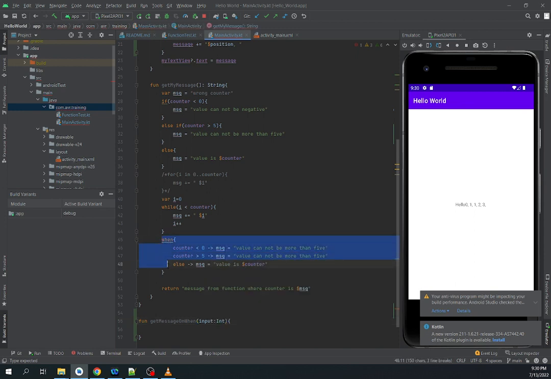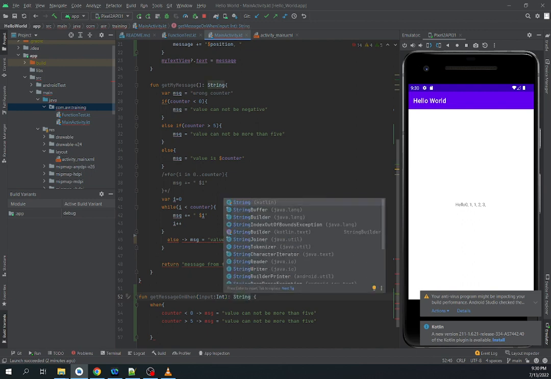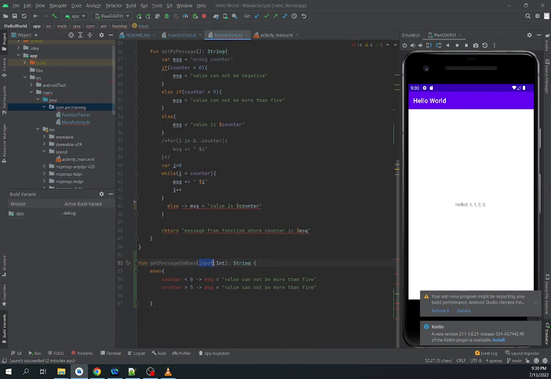Suppose this operation is actually happening in this, and that is expecting to return string. Okay, so now what we can do.